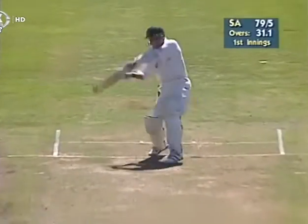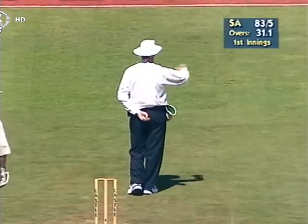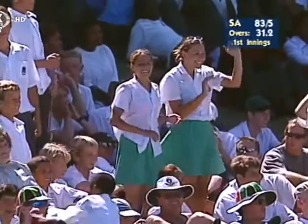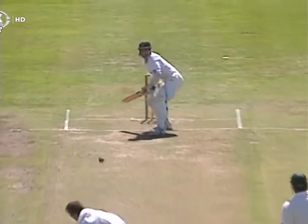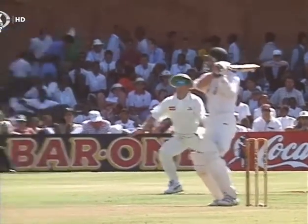Moving from the park drive end and over the top of that floating slip - a bit of an ooh and an ah from the Australian fieldsmen, but if you're going to go out and have a dash at a ball short and wide, you've got to really give it something. That's exactly what Gibbs did, so no complaints from the fielding side. Short and wide, gets up under it and gives it the kitchen sink - it goes all the way down to the third man boundary. It was a bad ball and it deserved to get dealt with.